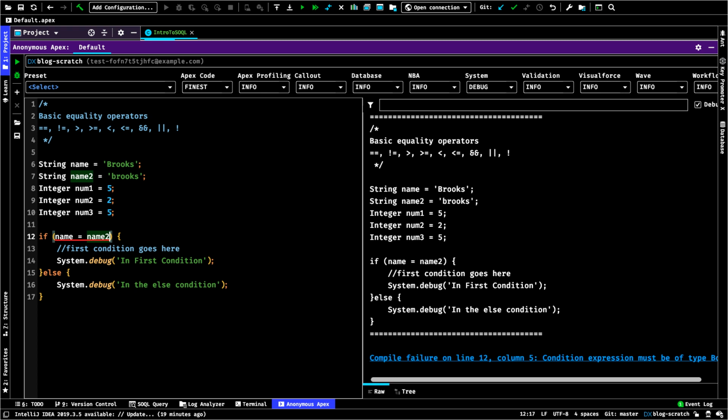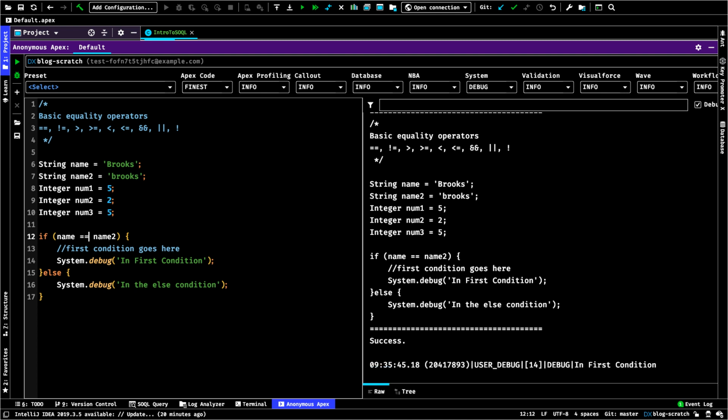So it's saying you've got a condition here, but the equal sign, remember, is not how we express equality in Apex. That is how we assign something. So we use the equal sign to say up here, like name is equal to Brooks. But if I want to say, is the value of the variable name the same thing as the value of the variable name2?